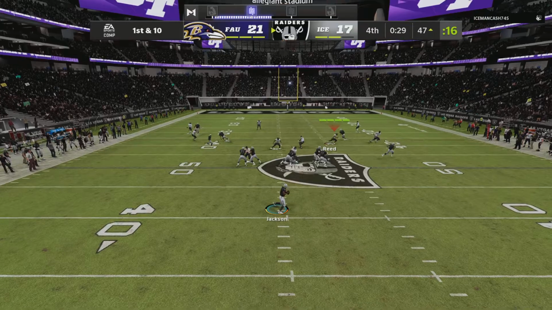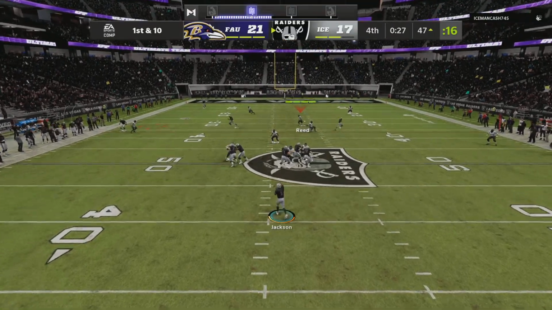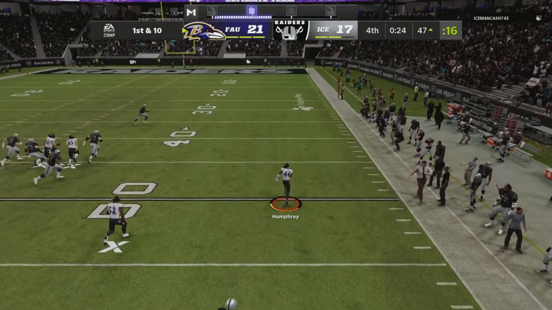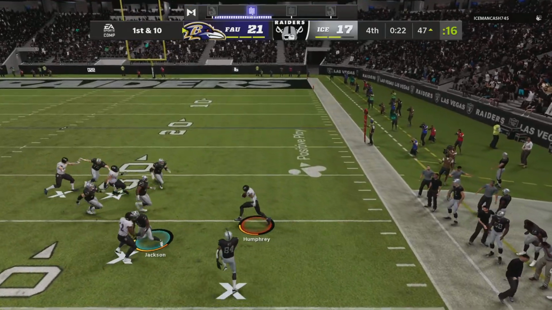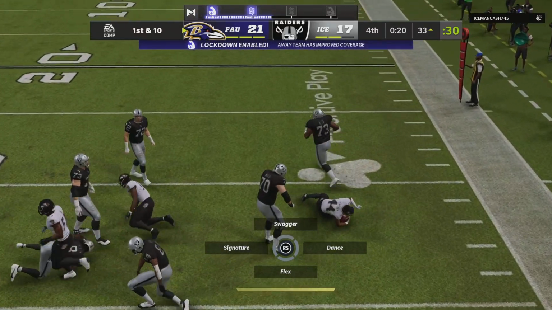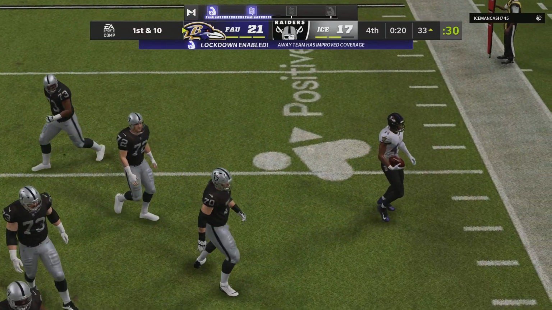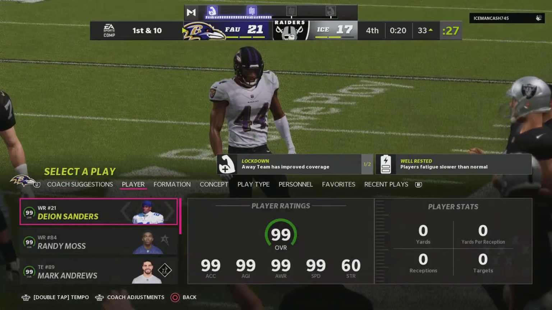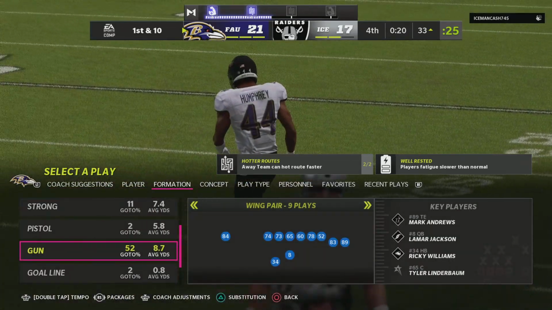Jackson. Looking there for Pitts, but intercepted. Picked off by Marlon Humphrey. And he'll get it all the way down inside the 35-yard line. When you talk about making winning plays, that is a winning play at this stage of the game. To come up with that interception, huge.